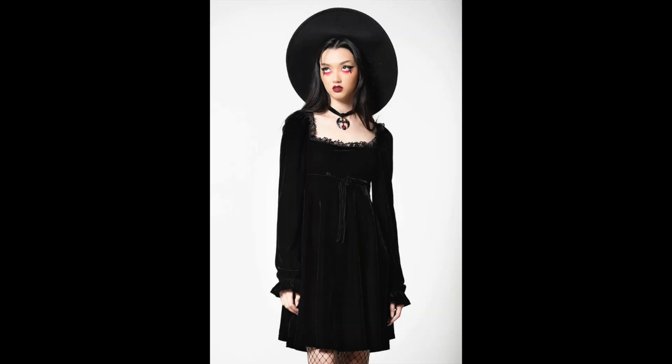This isn't as amazing, I would say, as I thought in the photos, and it's not the quality, because this velvet is a really nice soft velvet. It's not crushed, but I don't really mind crushed velvet. I know some people have an issue with it, but this is a really nice soft kind of cozy velvet, and it feels really warm on as well. They do also do this dress in black if you're not into red, but this is what I mean about the colour. It kind of matches my makeup. I really like this dark vampy red.